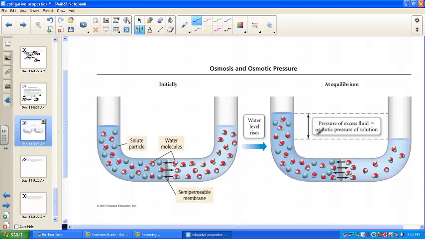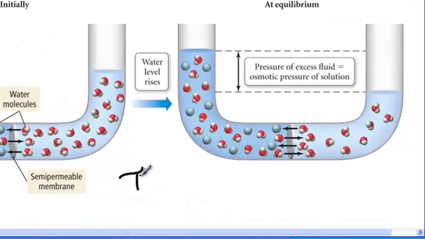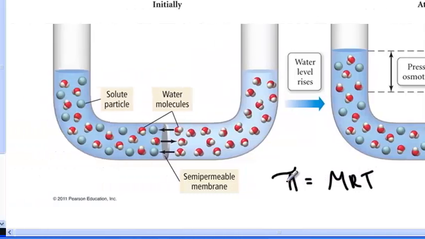And you can see, really, this is just a U-tube, an open tube to the atmosphere. The water pressure pushes from the right side of the U-tube up towards the left, and notice how the water is actually climbing in that manometer. Osmotic pressure, the push of water from high to low concentration, can be calculated by saying pi equal MRT. Pressure is equal to molarity times the gas constant R times the Kelvin temperature.